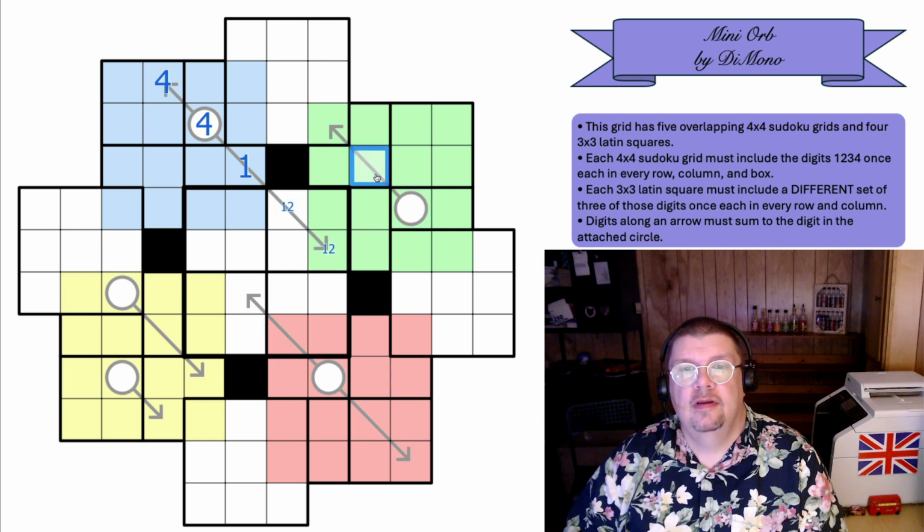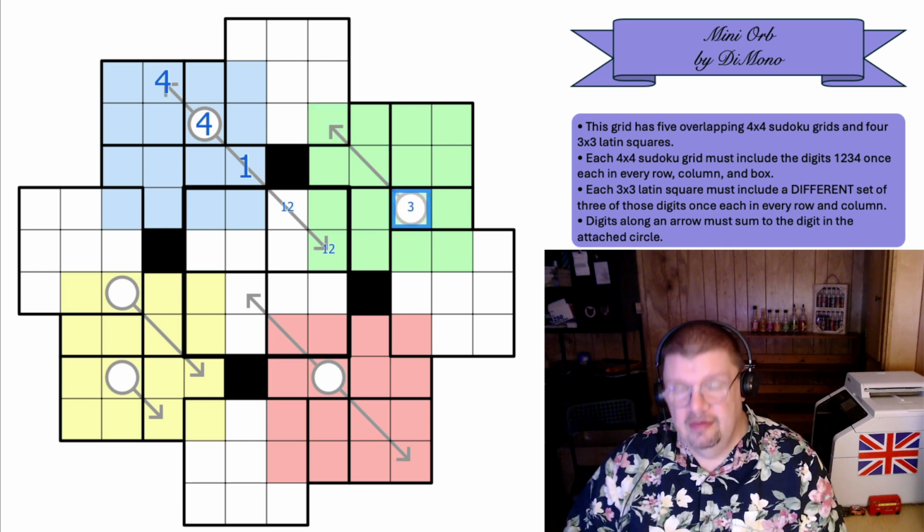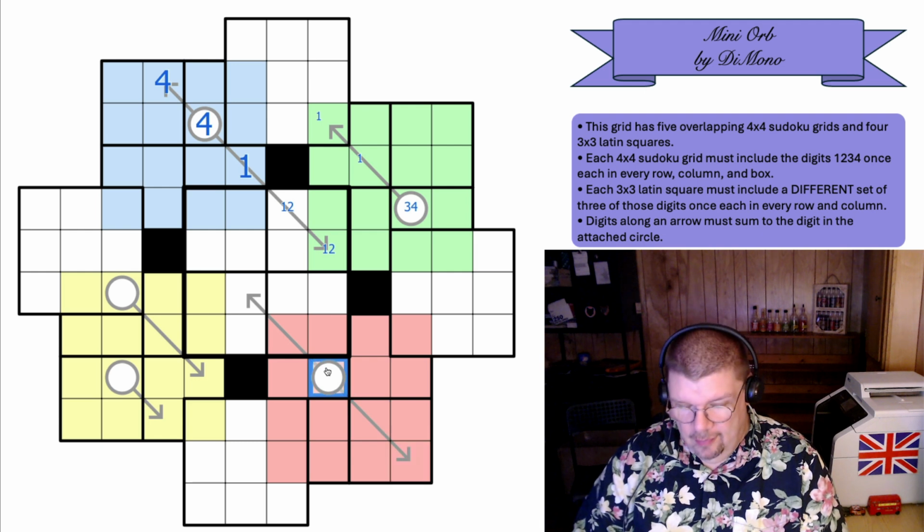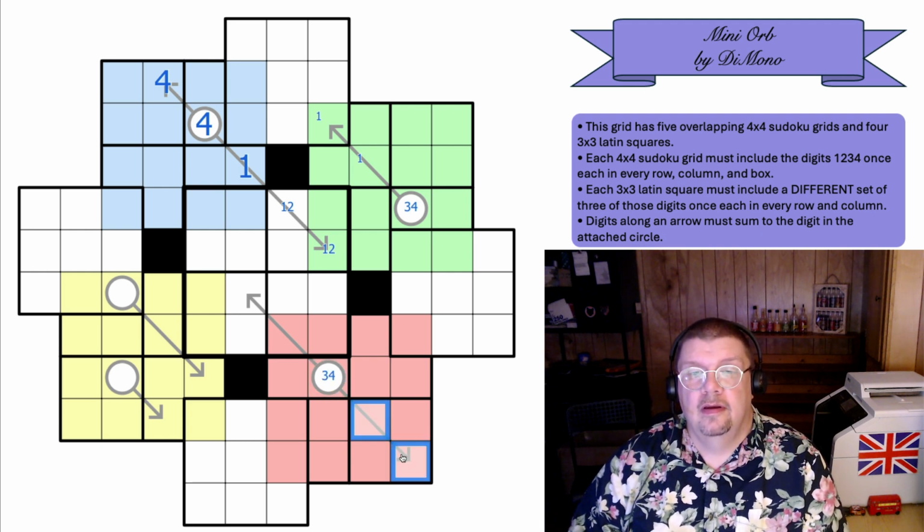This arrow is the sum of those two, which must be different. So that is a 3 or a 4, and there is a definite 1 in one of those two. This arrow is likewise 3 or 4. And that's from 1, 2, and 3 with a definite 1. Actually, I'll pop those pencil marks in. That digit is just going to be that digit. That could be as low as 2, so I'm not going to mark that up just yet.